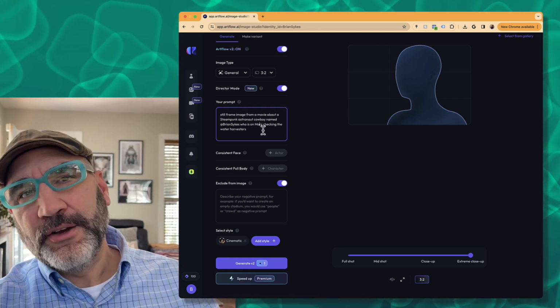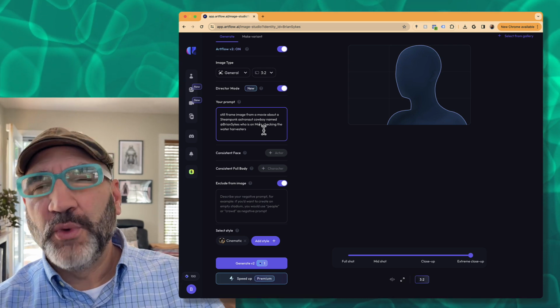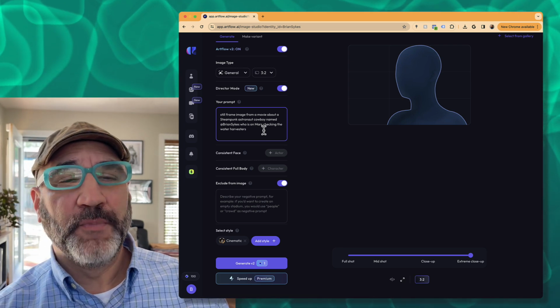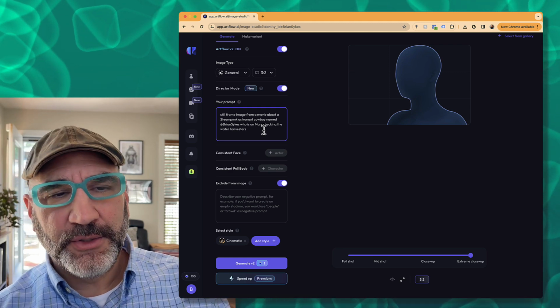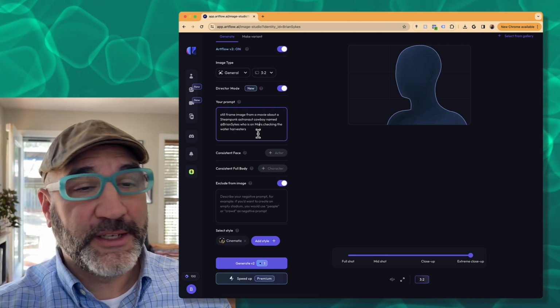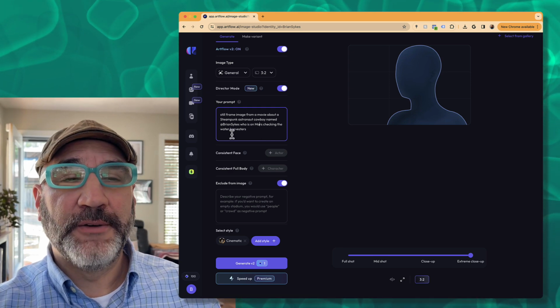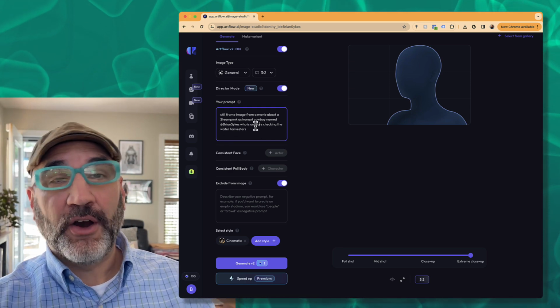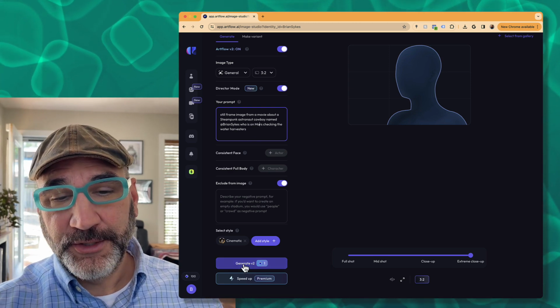There we go. Now in this, I'm not giving it a lot of detail particularly related to what the astronaut should look like. We're still going to go with the referenced image of Brian, but also we're not kind of going into detail about the way he should be dressed, what the environment should be like. I'm really leaving this open to the interpretation of the AI because I'm kind of interested in how ArtFlow will take this idea and explore it. And I'll simply click on Generate.